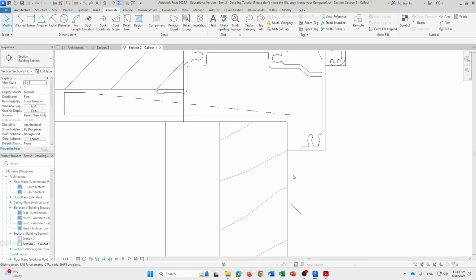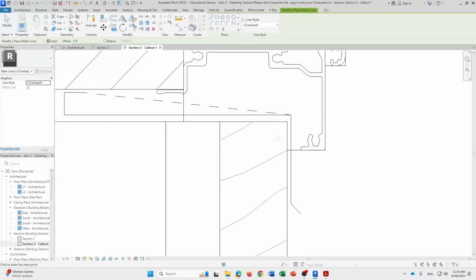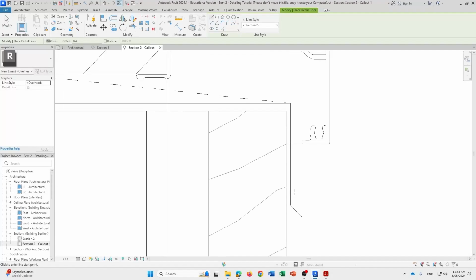If you do want to measure it, we can use a detail line as a quick measuring tool. On the same annotate tab, there should be a detail line option. If you click on that, this allows us to draw a general line.